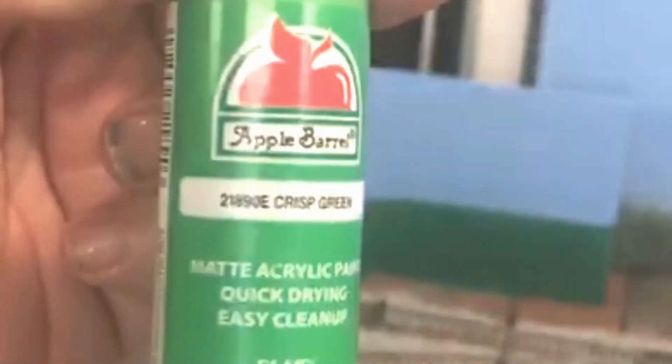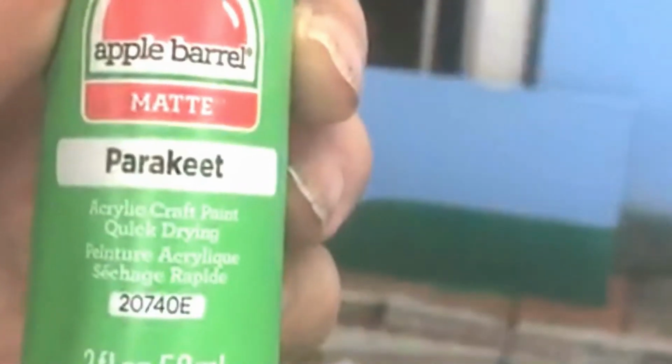Right. And the next thing I used was this crisp green. And as you notice, we're getting lighter and brighter as we're going. And then we go to the parakeet green. Okay. And then finally, after we've done all those, I think it's called marshmallow.